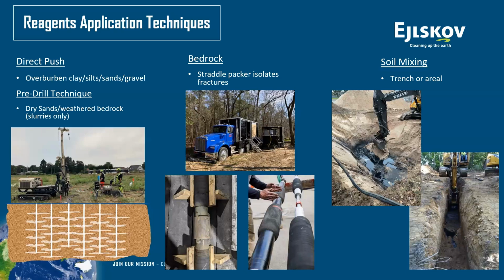And then lastly, on the right, soil mixing. The project on the left, I believe, was a site in Finland. The one on the right is a project of mine in the eastern US, where, again, if it's shallow enough and you have the access, this is really the best way to apply any amendment. But at the end of the day, we don't have that access at all sites, obviously, so we end up having to default back to injection techniques.